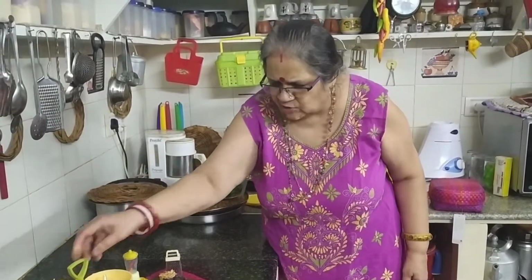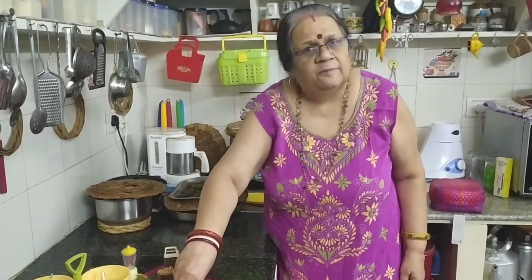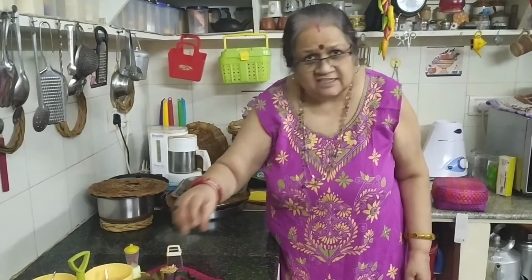You just have to keep all the ingredients ready, that is the copra, the red chilies, curry leaves. Keep everything ready. Even in little quantities you can make, and keep it in small boxes. If you are single, you can make little and keep. Make fresh every 50 days or a month.